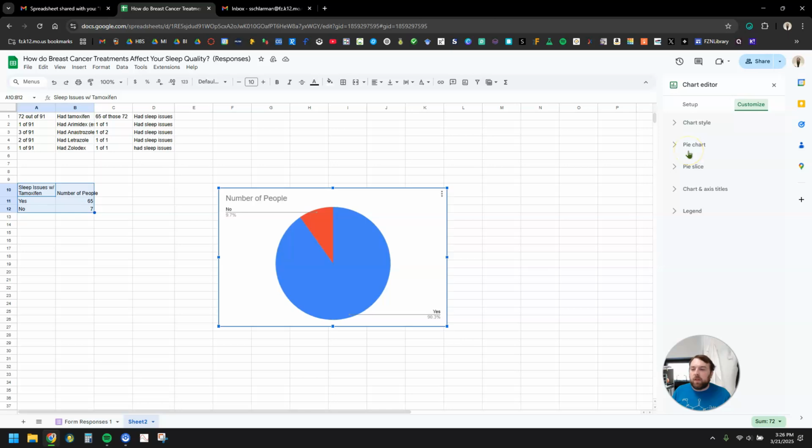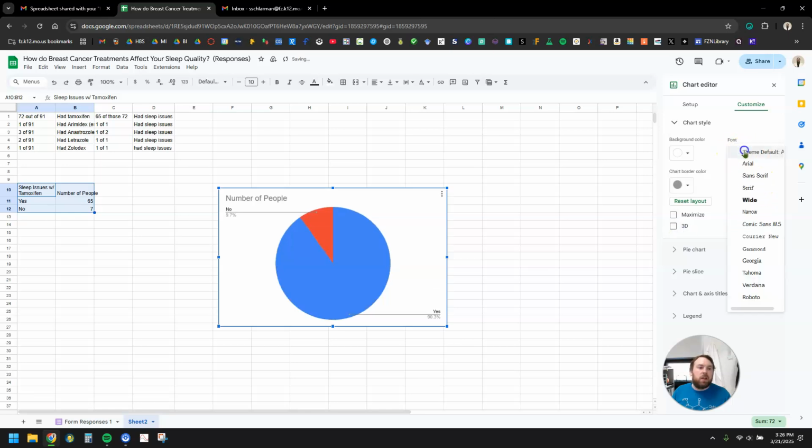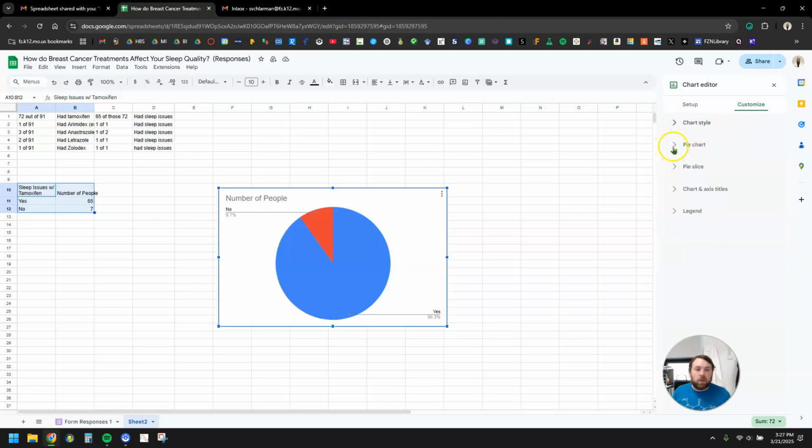To customize this, there's a couple options we can do. We can change background color and chart border color if we want to. Like we said before, we can make this three-dimensional just by clicking on that. You can change some font styles if you want to match it to your poster. Feel free to do that. More options about this.